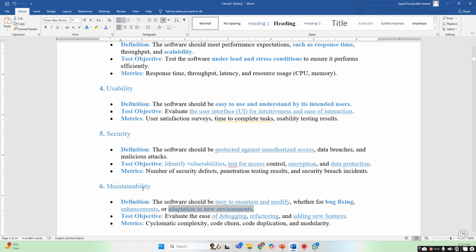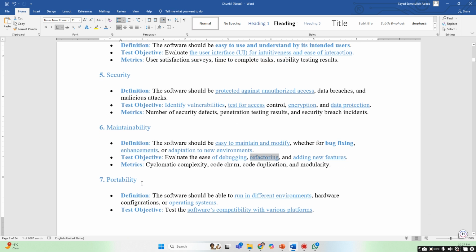So how can we test these maintainability parameters? We can evaluate the ease of debugging, how easy it is to find and fix the bug, how easy it is to change the code, or how easy it is to add new features. So all of this belongs to the maintainability of software.